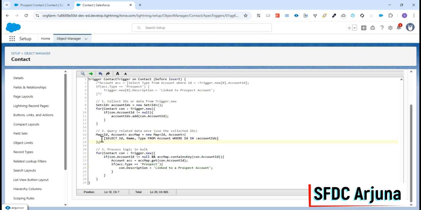Instead of querying here, what I could do is query here, inside the loop: select Id, Type from Account where Id equal to con.AccountId.